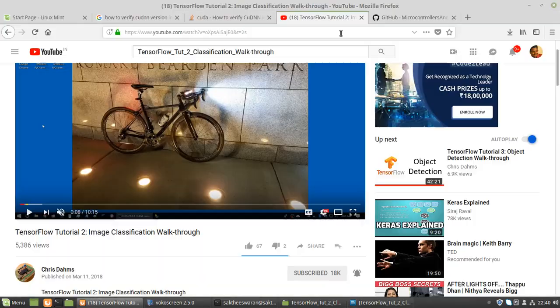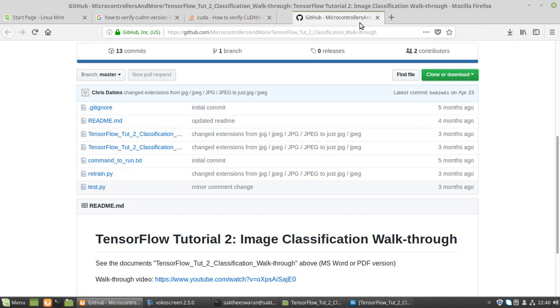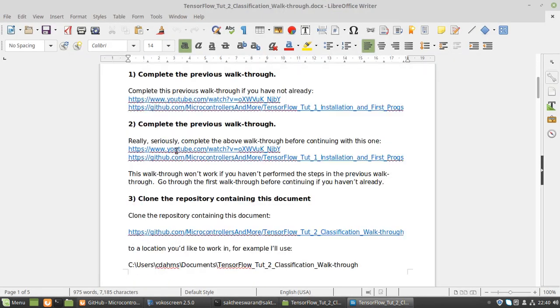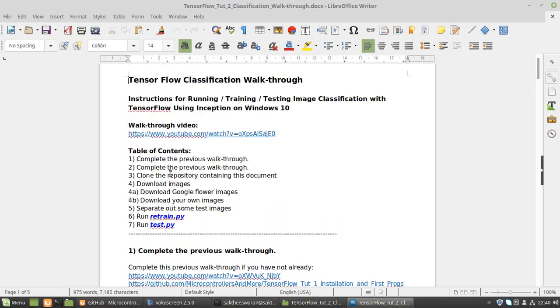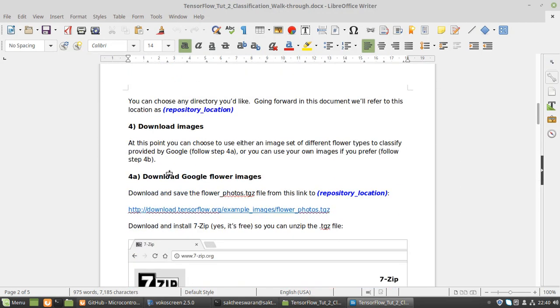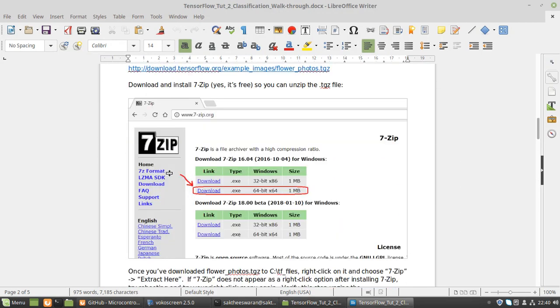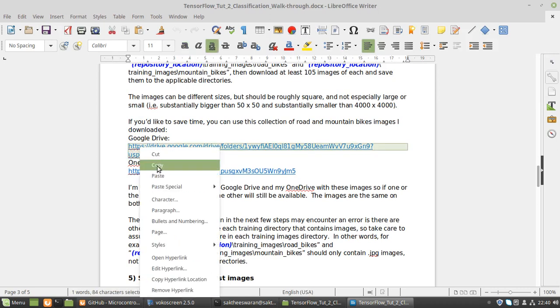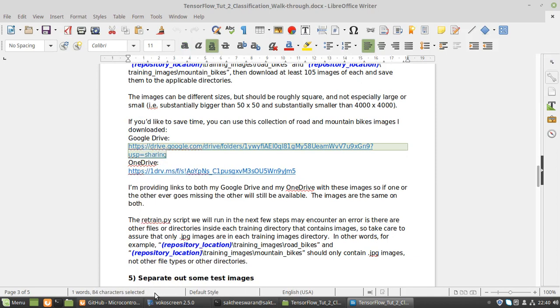I should clarify that. He has it for Windows, so you have to go through his previous walkthroughs and try to install everything. And now what we are going to do is download his files where he has done it.